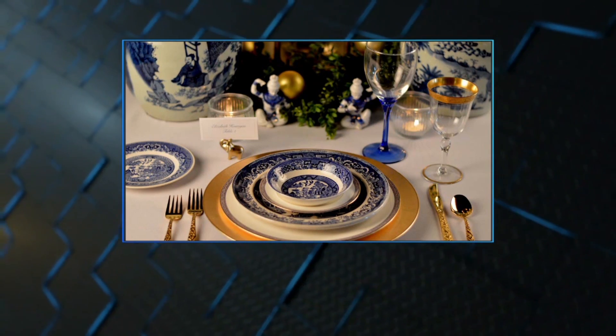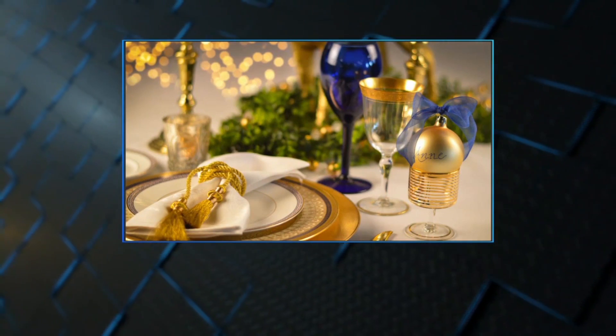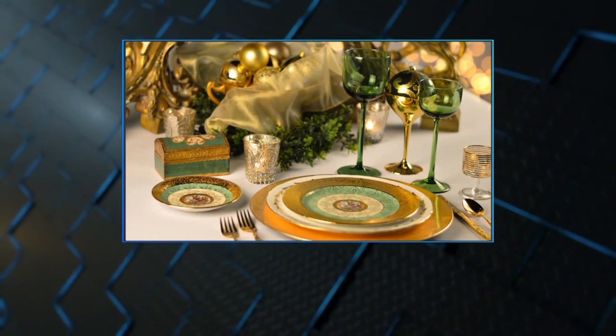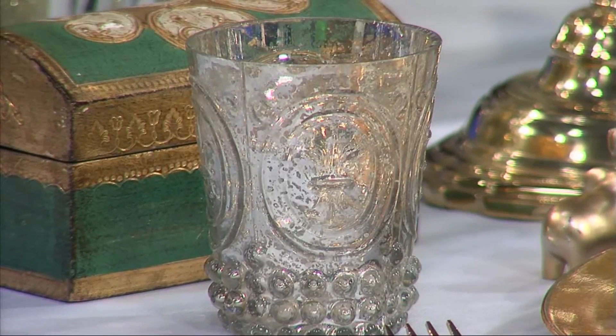Let's talk about lighting. When it comes to lighting, what should you keep in mind? Lighting really sets the ambience of the entire room. All chandeliers should be on a dimmer so you can adjust your lighting — you want to dim it down. Then you can layer your different candles, mix and match your candle holders and candelabras. To make it very special, you can put a votive at each person's place with a little light. In that soft lighting, everybody's going to look better. They appreciate that.